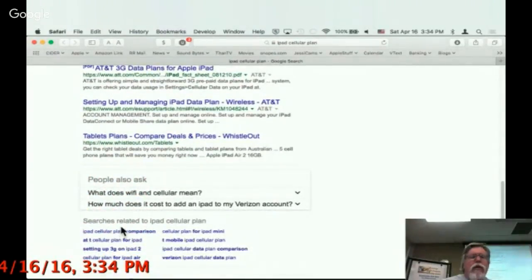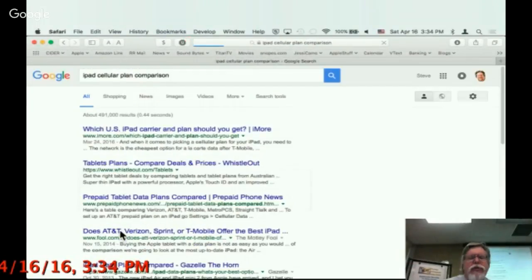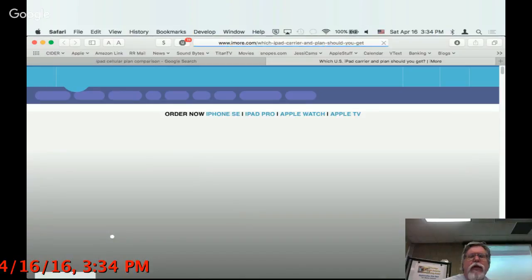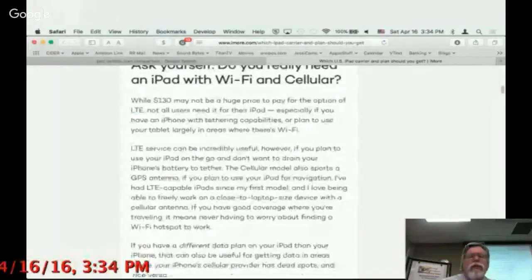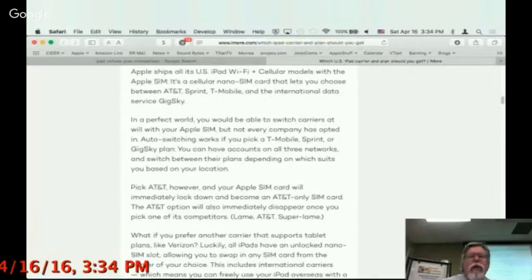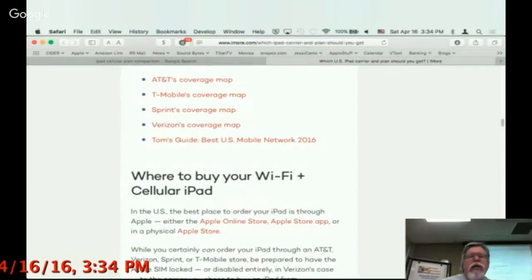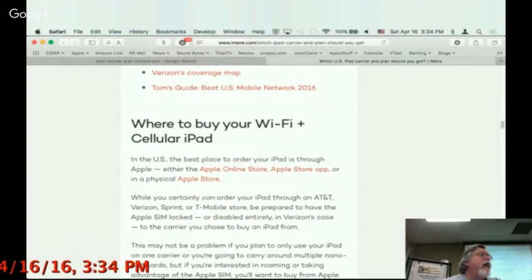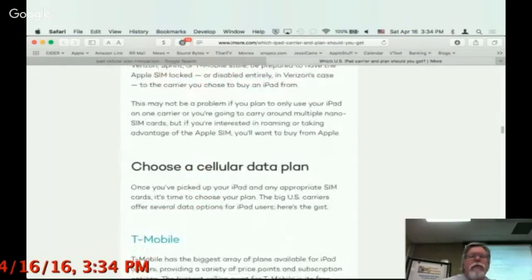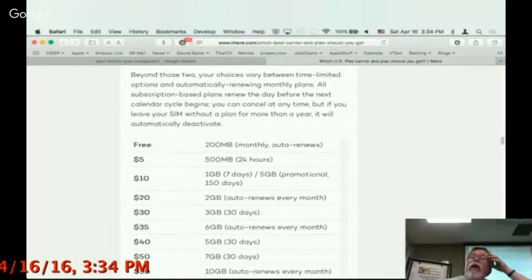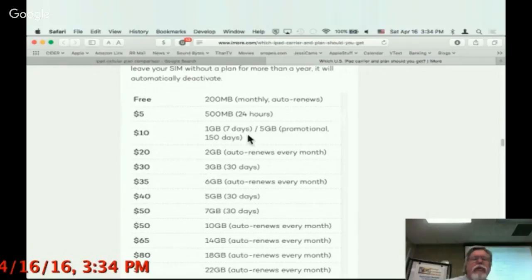And they used to have, on Apple's website, a list comparing each of the cell plans. But I have a feeling, since there are so many carriers and so many plans, they stopped giving that list now. One of the things I do is I have a T-Mobile cell plan, and I get 200 free megs a month. And I rarely go above that, because I can almost always find Wi-Fi. So I almost never need to use the cellular, but it's a nice option to have. Plus, I get the GPS option.